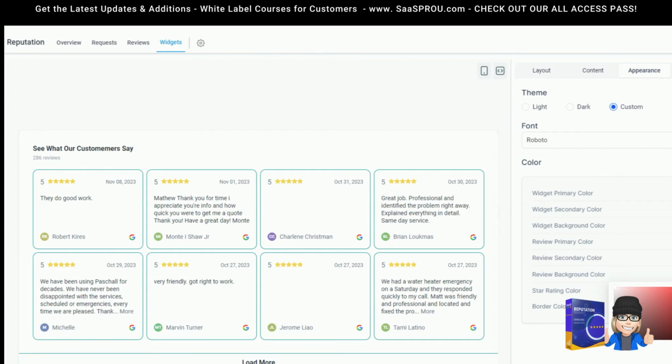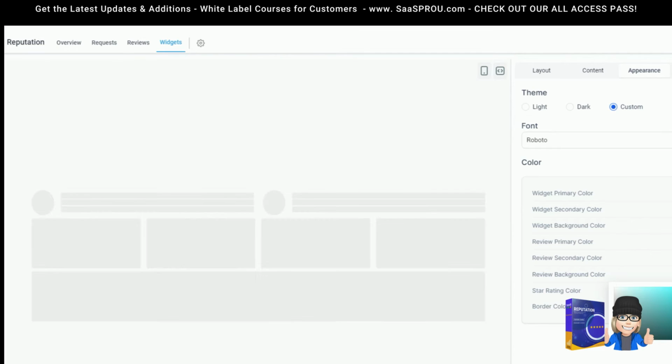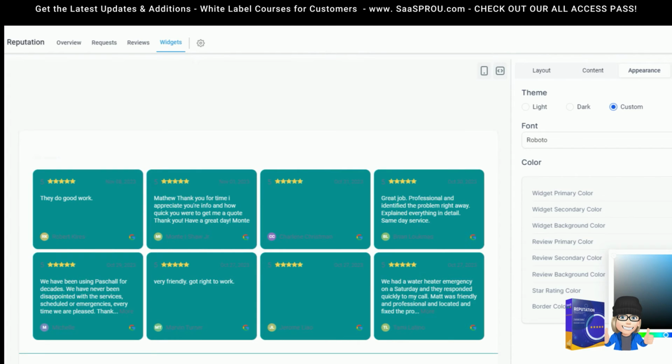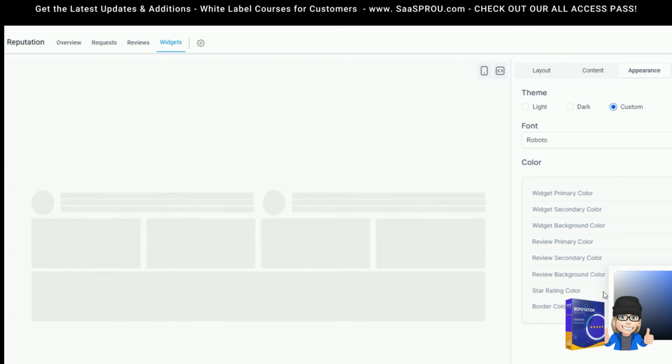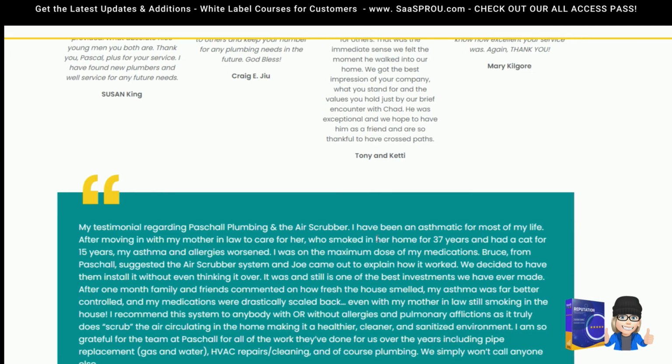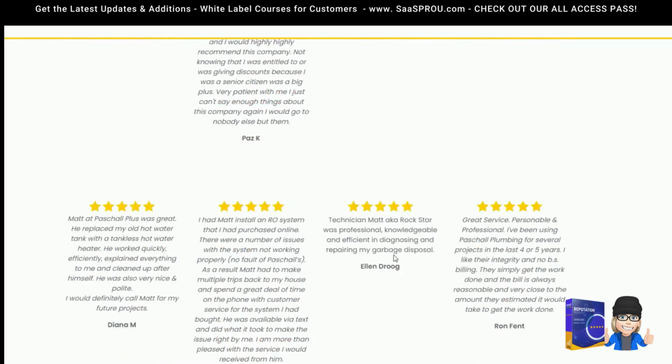If I wanted to make the background color of each one their brand, I could do the same thing here. Have this pop, which means that I would need to change the text color to make sure that all of these light grays are more a white color. So let's bring this into a white color. Our primary color would be white. Our review color would be a lighter white. We'll go to the secondary color to make it white. And now look how pretty that looks. We'll be able to add a little bit of color in reviews to match this page.